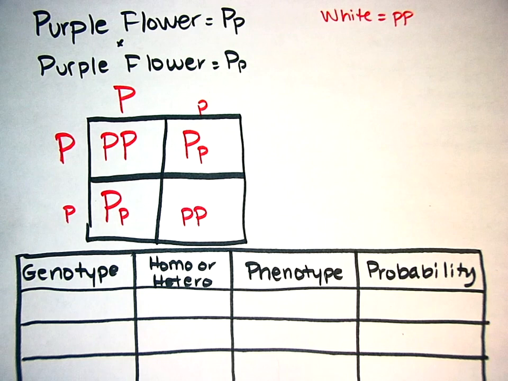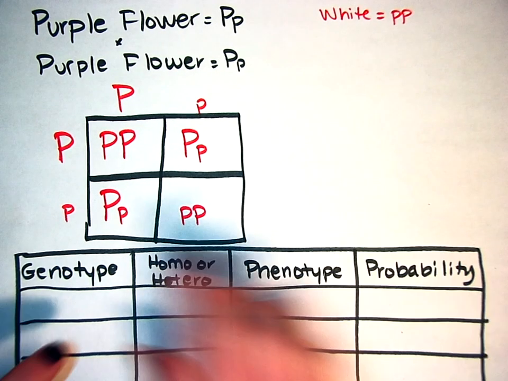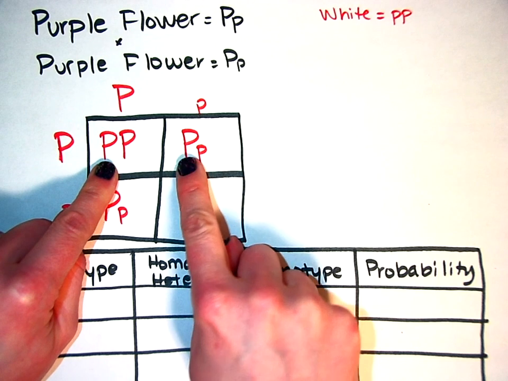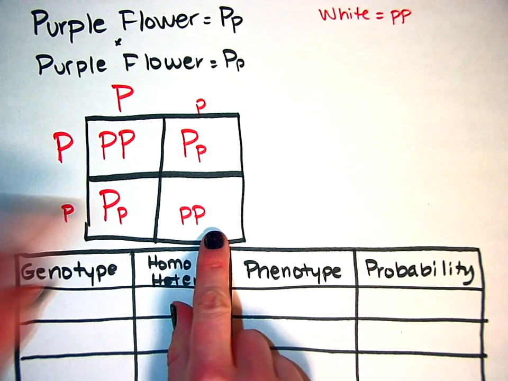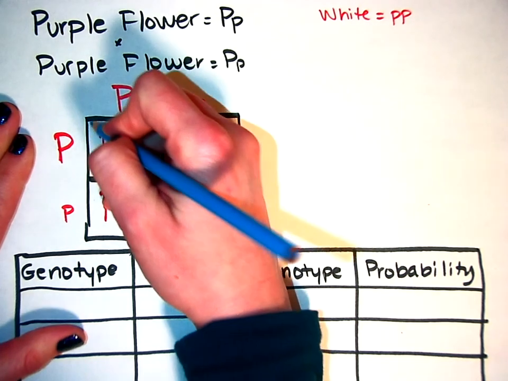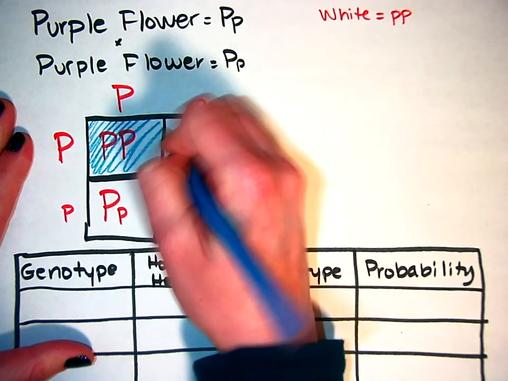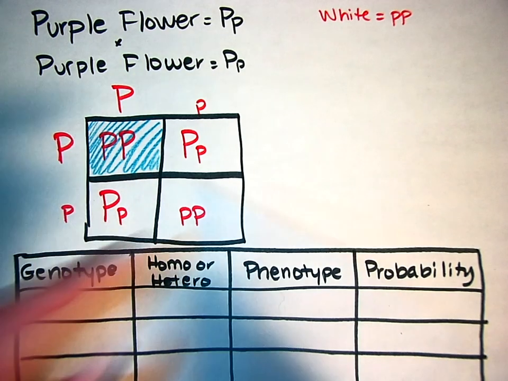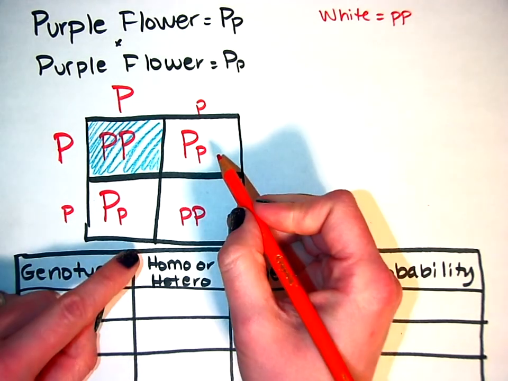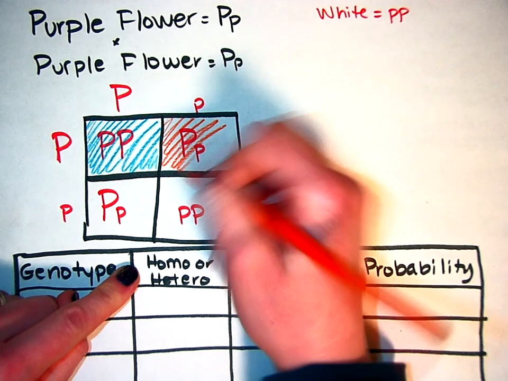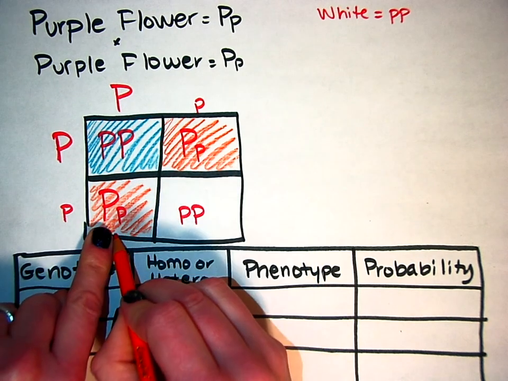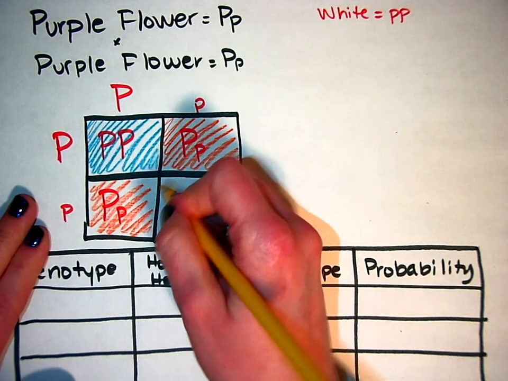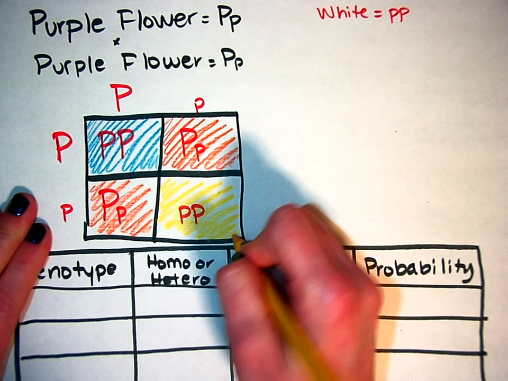We're going to do the same thing this time. How many genotypes do I have this time? Well, I see I've got big P, big P, little p, and, well, this is the same. Then I have little p, little p. So let's color code these again. Let's take blue. Blue, I'm going to color code my box that has big P, big P. I can use orange for big P, little p. And that's both of these boxes. They have the same genotype. And then I have yellow for little p, little p.